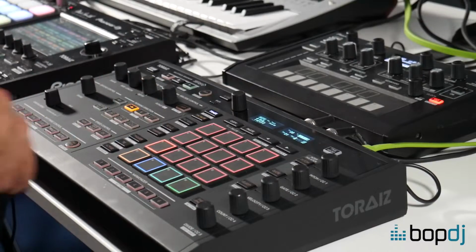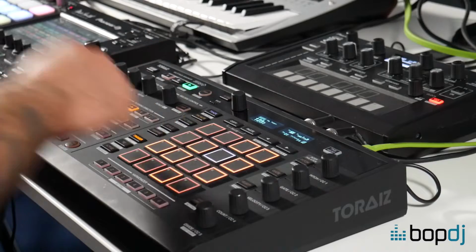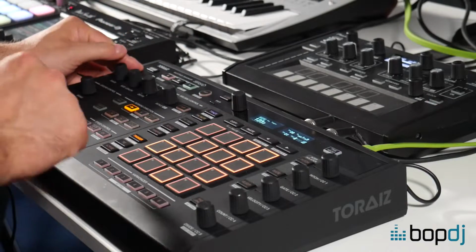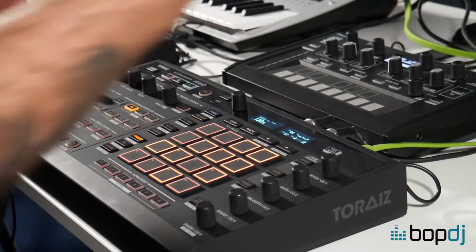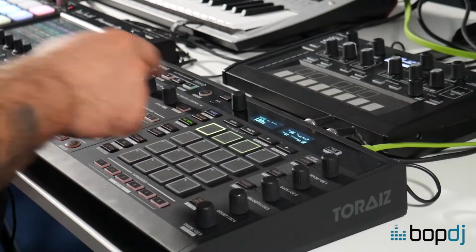So if I select my bass line, this is my current bass line, which was given to me by the SQUID because I held shift and random trigger. So this was all done by the SQUID. Really cool, funky bass line. Using the SP16, I've actually ducked it to my kick as well, so you get that nice jumpy feel to it. So that is currently saved to pattern one.